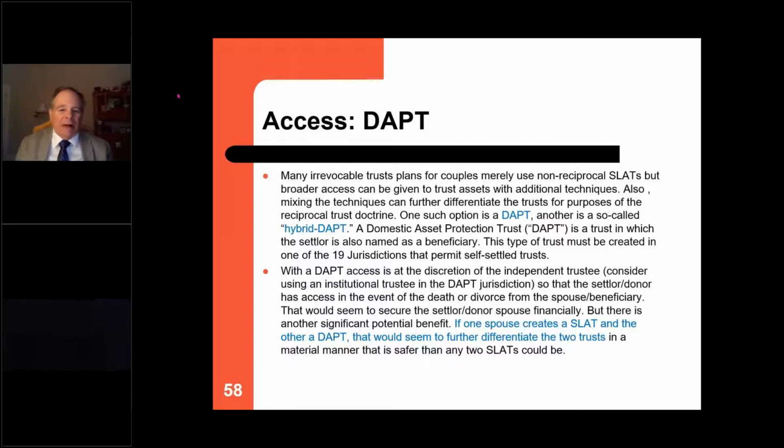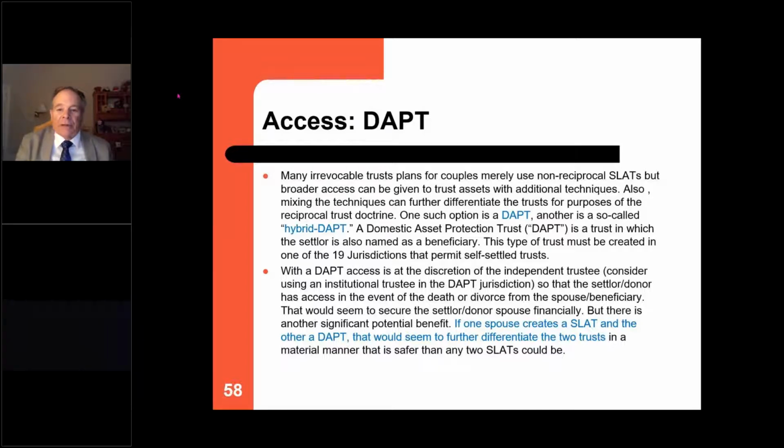But Marty may not have enough money to do it for Patty, or maybe they just don't want to run the risk of reciprocal trust. Well, one of the things that Patty could do is create a trust for herself. Now Patty has created one for Marty, so we've used her exemption, but now we want to use Marty's. So Marty says, I'm not going to create a trust for Patty today. We're a happy couple. We're not worried about somebody losing confidence in the other to take care of them. So I'm going to create a trust for myself. Patty's created one for me, and I'm going to create one for myself.